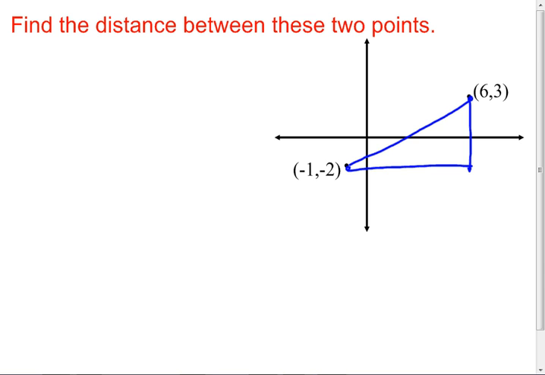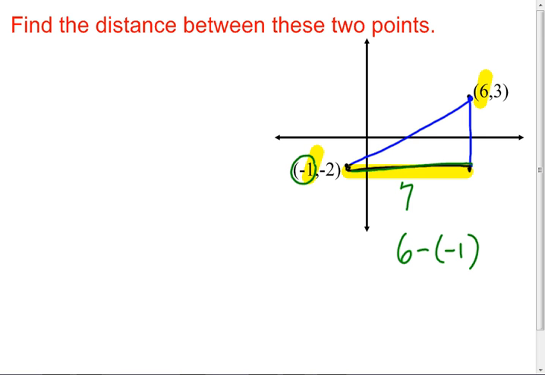Now, the problem is you have to look at this carefully. These are the x coordinates. So this length is the distance on the x-axis. So if you're at -1 and you move all the way over to +6, how many squares have you moved? 7. Now, you could take 6 minus a -1 and do it that way, but that seems like a lot of work. I'm not going to have you do that.